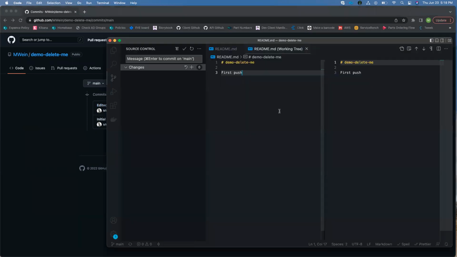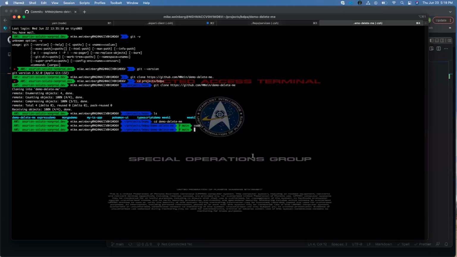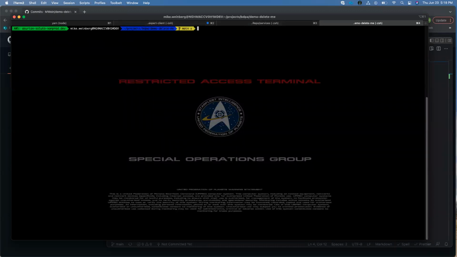All right. So now let's do this in the command line. Keep forgetting about this. Second push. So in the command line, obviously, it takes a little more getting used to. In my particular setup, I have it changing colors whenever there are changes or not. You just saw it was green before I cleared.